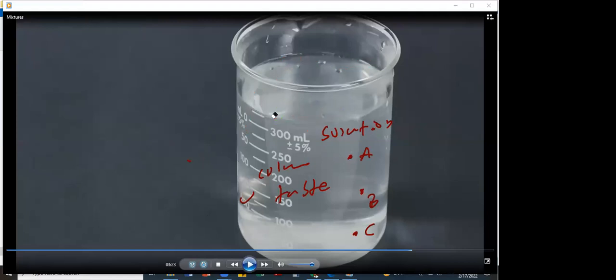But if you take muddy water with time, or maybe fruit juice, particles settle at the bottom. Medical syrup, the particles settle at the bottom. That's why you have to shake well before you use it. Example, Tipex, correction fluid, that is heterogeneous. That's why you have to shake well before you apply Tipex, right, for erasing something. Right, I'll play the video.